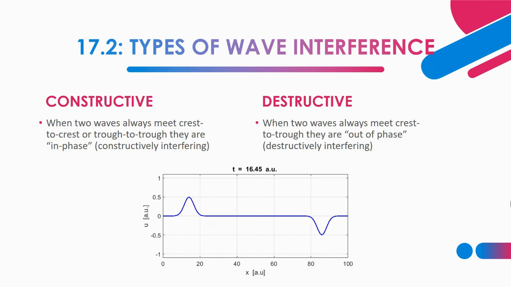In this GIF, the amplitude is always 0.5, so you can see when they add together, they should add together constructively to equal 1, which they did. And then since the crest and trough, when they interfere, have equal and opposite amplitudes, they completely cancel each other out. So we have an amplitude of 1, they move through each other. Then we have a trough of -1/2, a crest of 1/2, so they completely cancel each other out and keep moving through each other. And that's essentially it for the beginning of this unit.